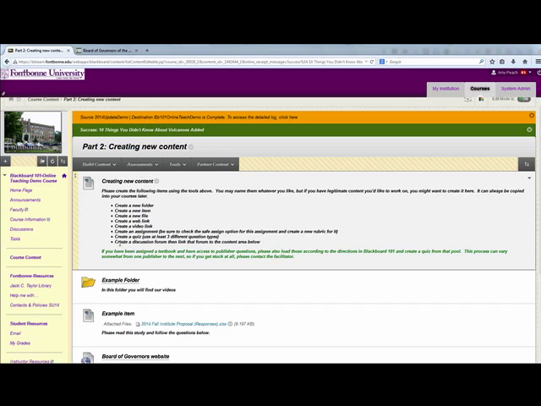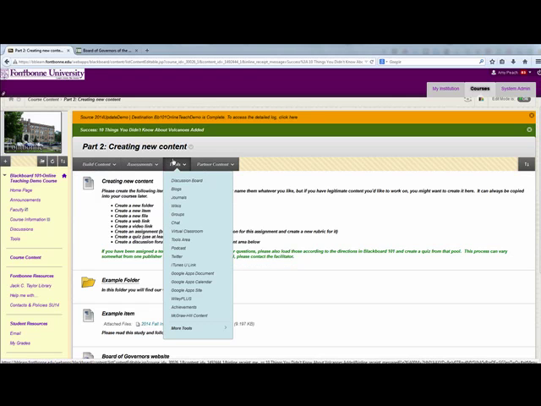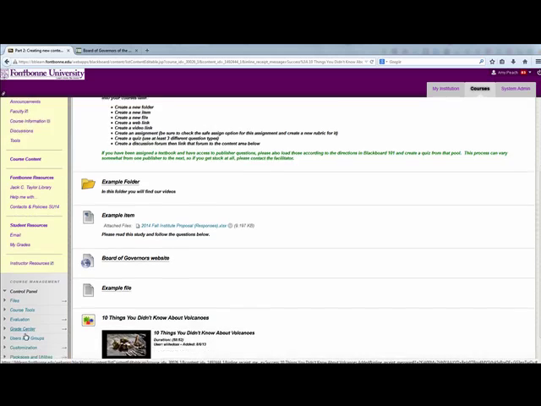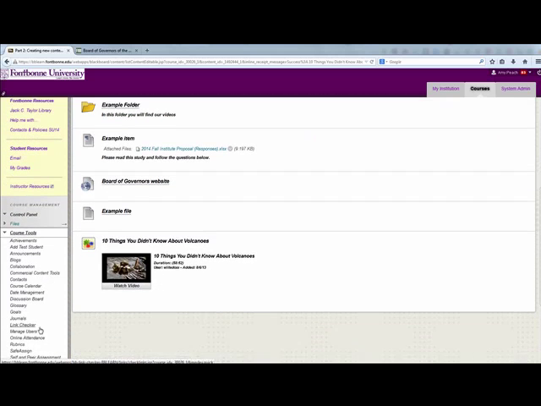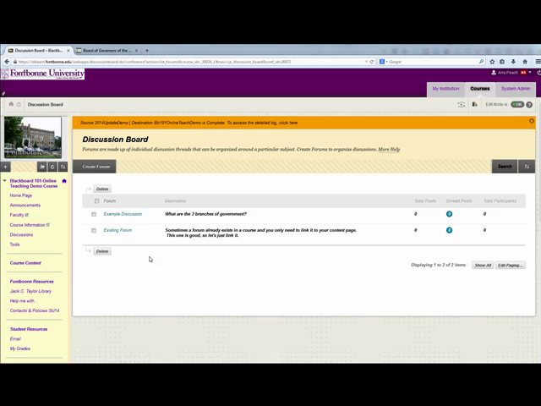Now, the other piece that we had to look at was the discussion boards, and that actually you're going to find over here in Tools. And so if I go to, well, first let me check and see if the discussion board is actually here. If I go into Course Tools and I look for discussion boards, then yes, I can see that there is an example discussion board. Actually, there are two forums in here. And this is the existing forum, fantastic. So that's the one that it's sitting back here in the discussion board, but I need it to come forward to the content.